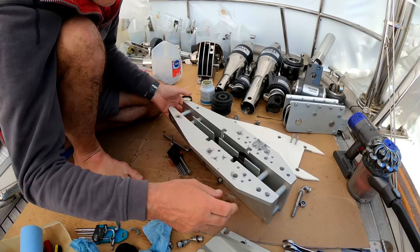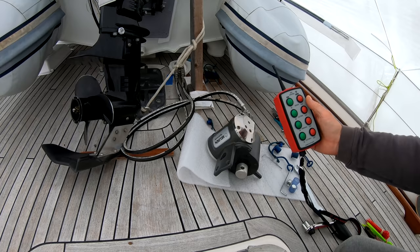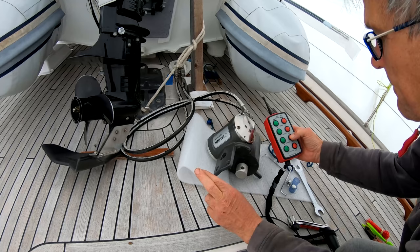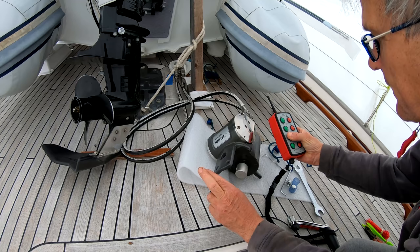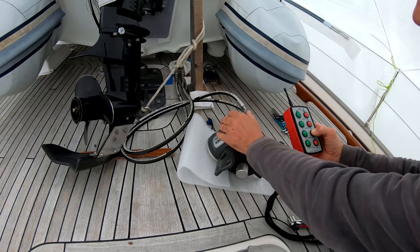Now put all the brand new hoses on, and it's time to see if it actually works. Now, normally I'd have to be at the pedestal to make this work, but here I've got my remote control, which we use for furling. So let's make sure I press the right one. We're gonna get squirted with hydraulic oil somewhere else. Fingers crossed. Oh, look at that. Furl in, furl out. No graunching noises.